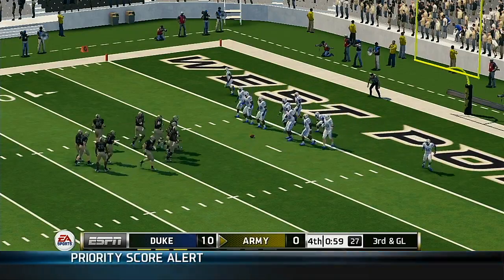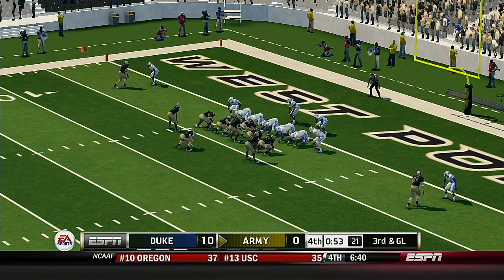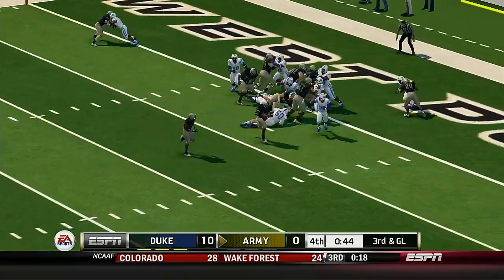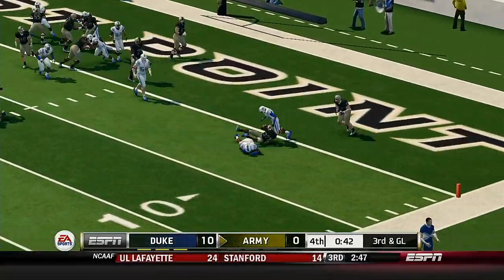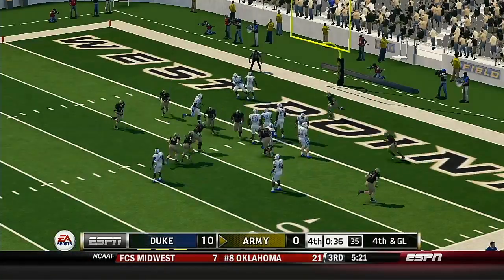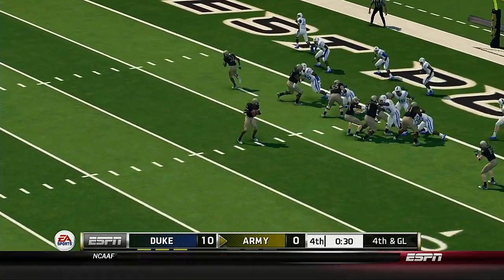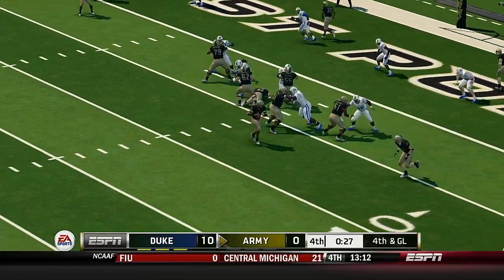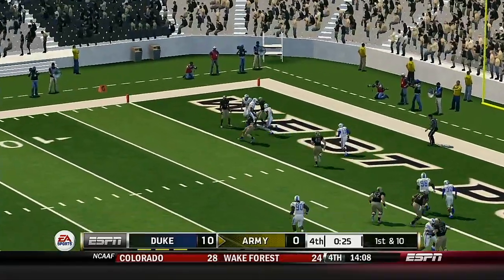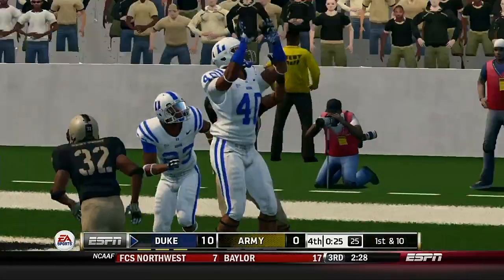Big play here for both teams. It's third and goal from the 2. Got to be careful of a pass play with this defense. He laterals the ball. And they make the stop at the 1-yard line. That's a gain of 2 on the play. That brings us to the goal. Take four. So a fourth down stop there late in the fourth quarter, and that should do it. And so now the ball's turned over on downs.